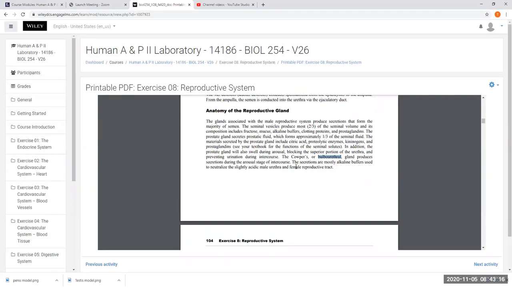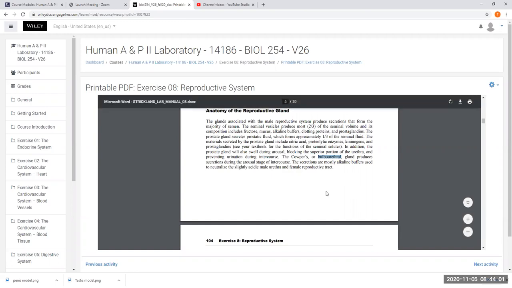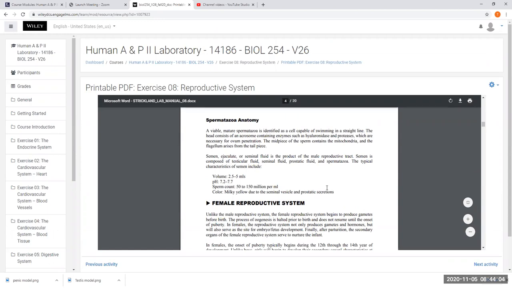The last thing that came through the urethra before a male ejaculates is urine, because the male urinates through it. Urine has a very acidic pH relative to what sperm can be viable in. So the Cowper's gland secretion is going to raise the pH of the urethra. All of that is to protect the sperm cells from being damaged. The secretion that comes from the Cowper's gland, in layman's terms, is what people call pre-cum. It is basically a protective secretion that allows the sperm to stay viable and be deposited in the female reproductive tract. So that's what all those glands are doing. Kind of interesting, all that stuff that has to be produced, right?